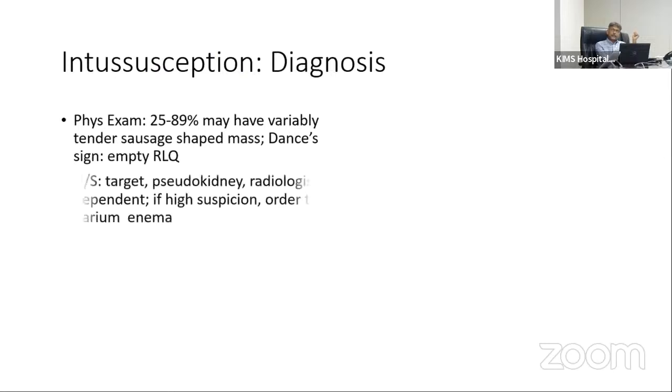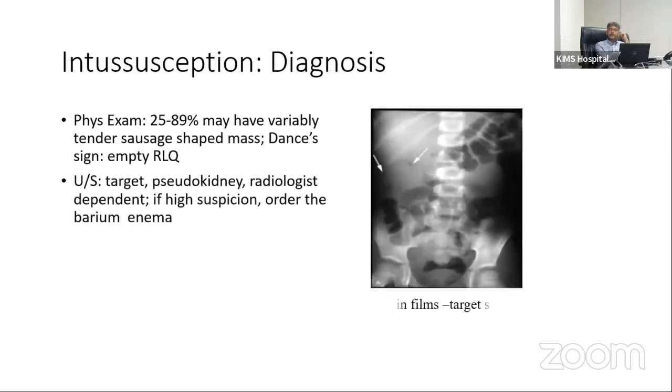So coming to the diagnosis, I was saying physical examination is the most important thing. If the right iliac fossa is empty, and the mass has gone into the right upper quadrant, that is what we call the Dance sign. By physical examination itself we'll be able to tell. The mother can tell, or we can examine during that free interval, when the baby is sleeping. There is no point in examining a child when the baby is crying crankily with an absolutely tight abdomen. You cannot guess what is what.